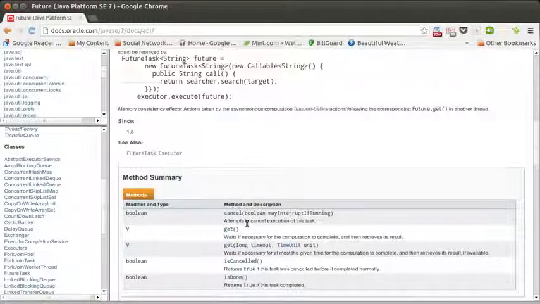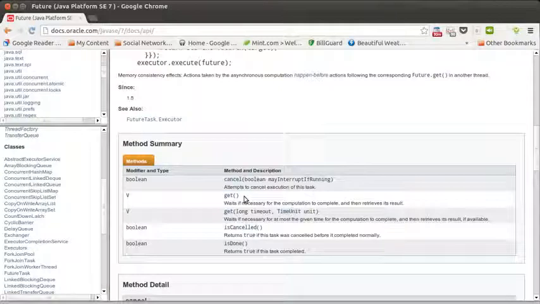And that future object has a method called get, which will block. So once you get the future object, ideally what you do is you let the thread go on and do its own stuff while you do something else, and then when you need the value, you call get. If the thread is already done, then you get the value immediately. In many ways, calling get is basically a thread.join, but it has the added perk that it gives you back the result of the calculation, whatever it was.